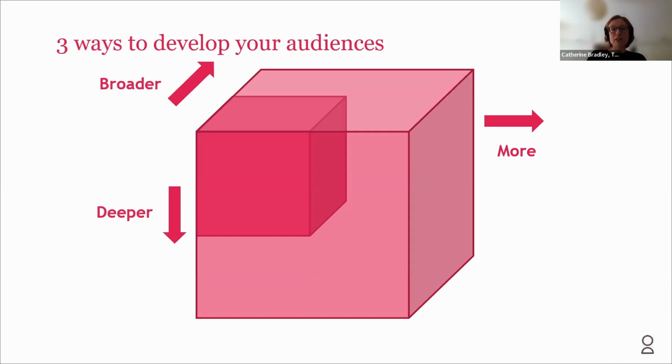Broadly, there are three ways to develop your audiences. The first of those is more. So that's more of the same type of audience, and that's about increasing footfall. Broader reach, that's reaching new types of people. And then lastly, deeper engagement with existing audiences. So encouraging the people who already engaged with you to do more with you, such as visit more frequently, engage with different offers, or perhaps donate or become an advocate for your organisation. And your audience development plan may well involve all of these in consideration of different types of audience and your different strategic priorities.